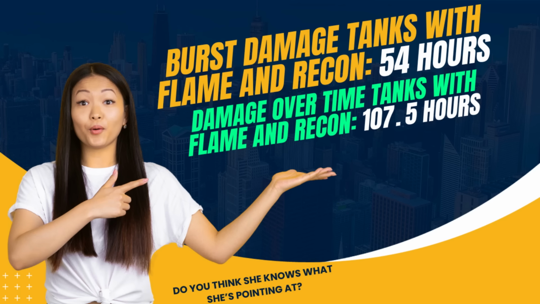And if we look at the damage over time tanks with flame and recon, their endurance actually drops to 107.5. They lose a tiny little bit of endurance because the increased fuel consumption is not offset by a corresponding increase in fuel capacity. All of the tanks already have four fuel drums on them, so adding more tanks with extra fuel drums, unless they were very fuel-efficient tanks, isn't going to improve their endurance very much. But even with these stats, burst tanks with flame and recon don't even get close to the endurance of damage over time tanks with flame and recon, or without flame and recon.